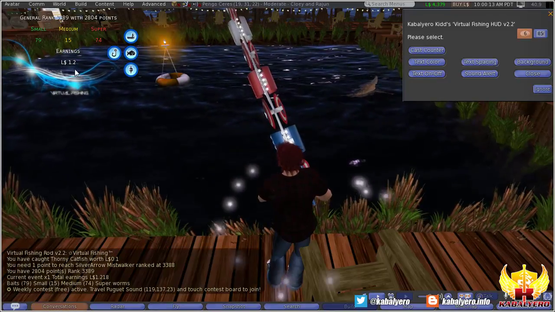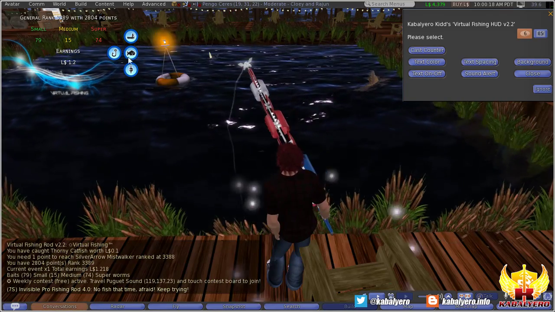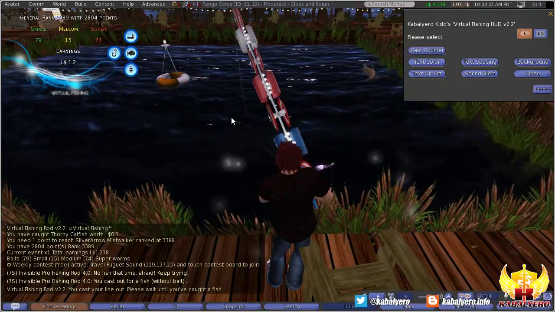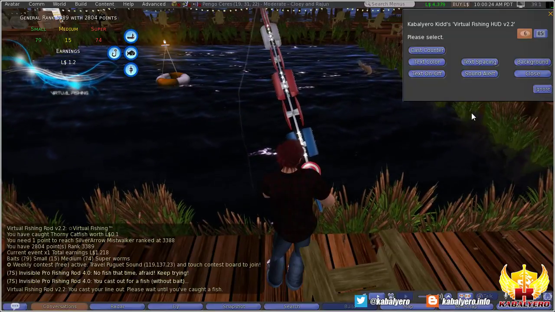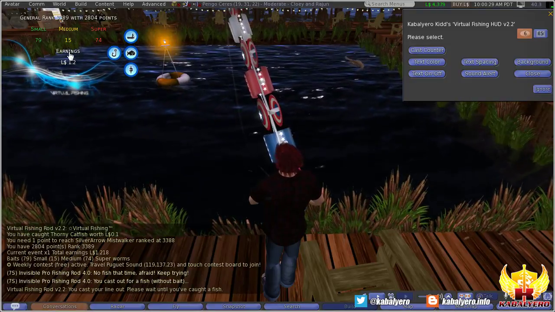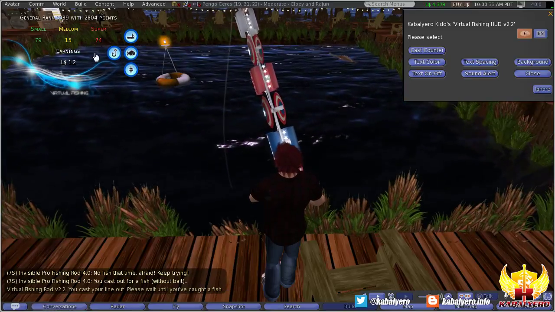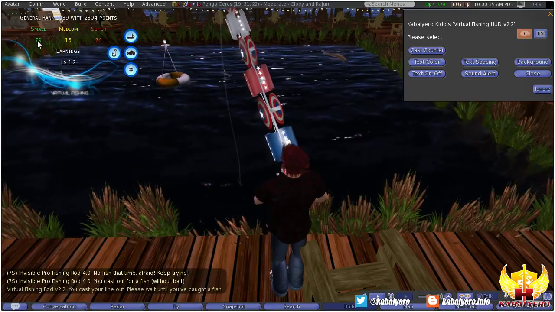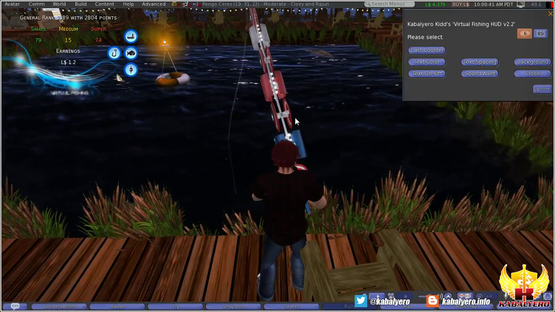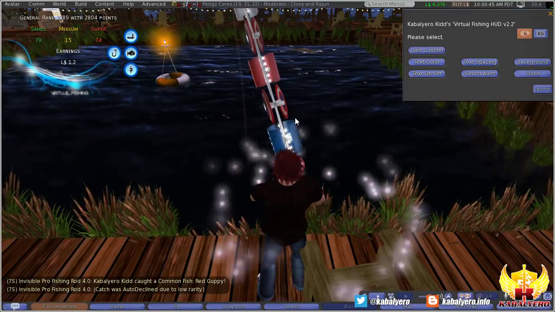So right now the bait I'm using is small, I think. There are like three kinds of bait with virtual fishing. It's small, medium, and super, but I think I'm using small. And right now I have like 1.2 Linden dollars. So I've earned like 0.2 Linden dollars.